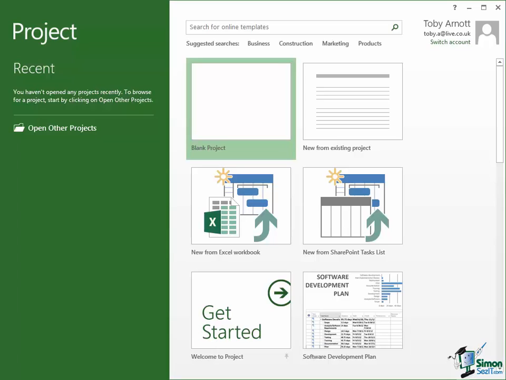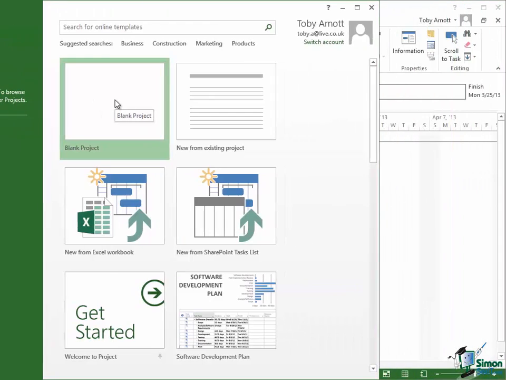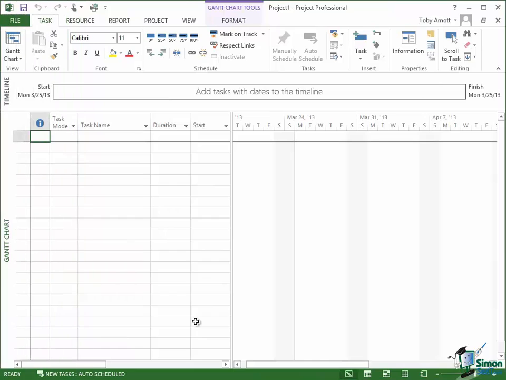And the first straightforward option we're going to go for is I'm not going to be tempted to search for a template for building a house. I'm going to start with a blank project. So on the start screen, Project 2013, just click on blank project. Now, I said I was going to use a very simple model for building this house, so the first thing we're going to do is to prepare the site.